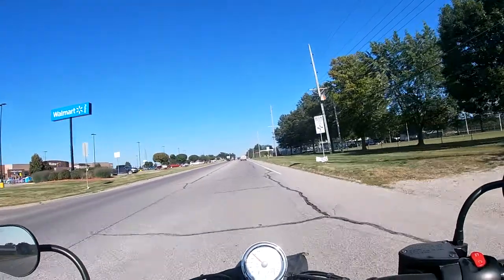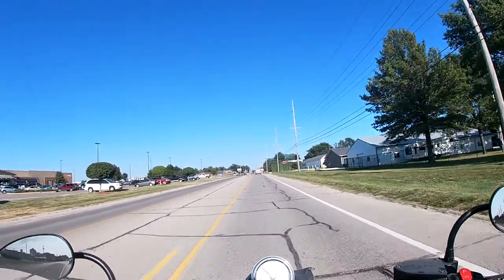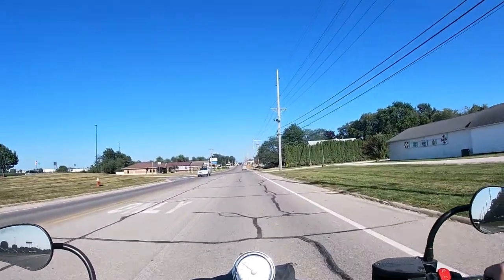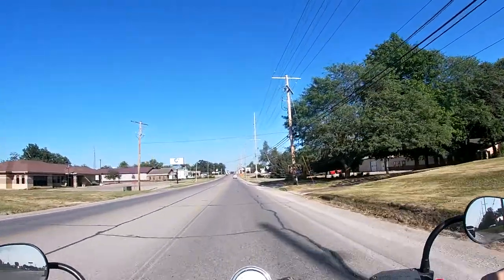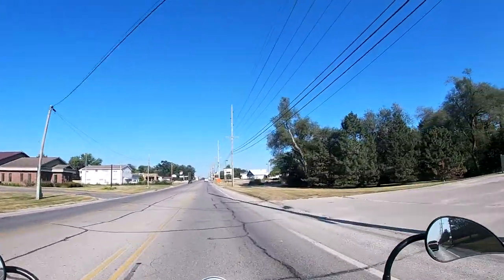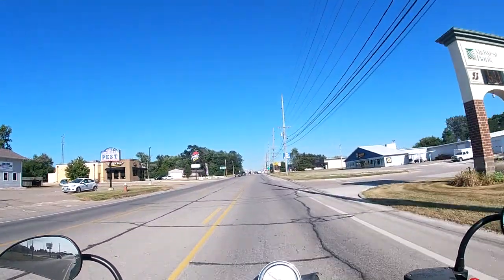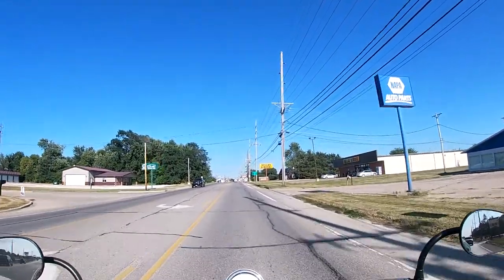I'm thinking of possibly putting Betty on the marketplace. The main reason is I need a bigger bike, not size-wise, as in motor size, but I just need something with bags on it, something that's gonna go for the long haul, not just a day trip. And I know you can put bags on this, but I just think it would throw off the line. It just wouldn't look right on her. So I'm toying with the idea of putting her up for sale.